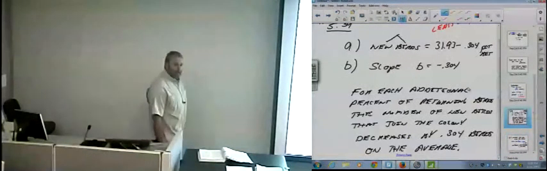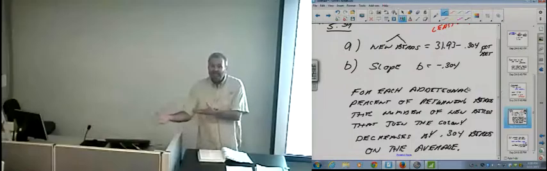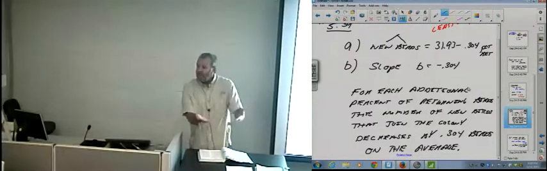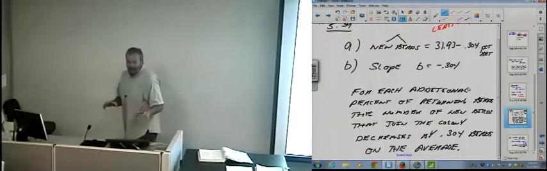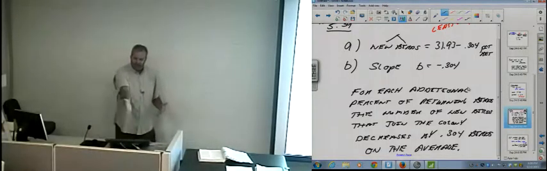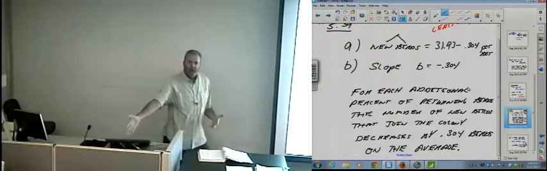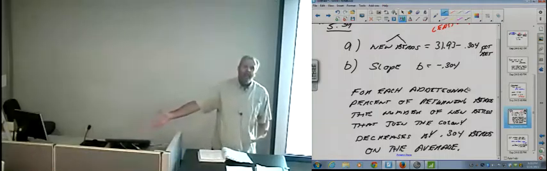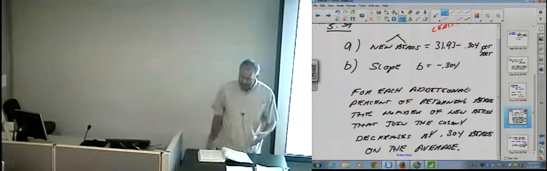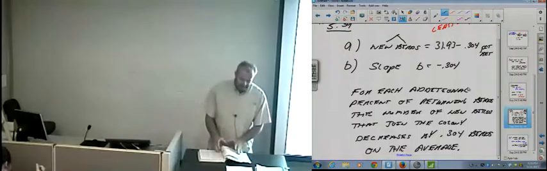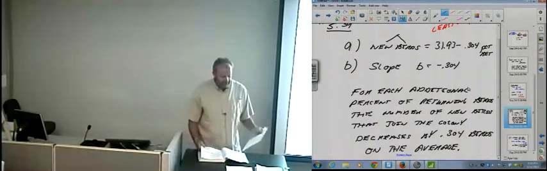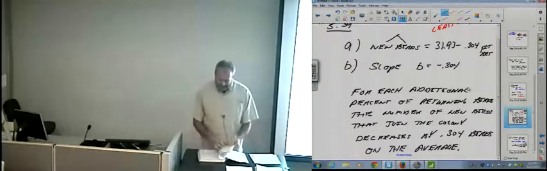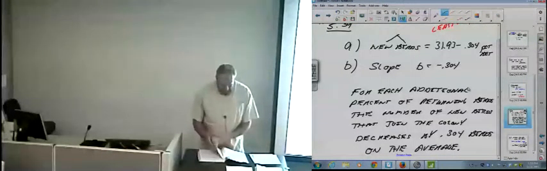Can you use it to make a prediction? In other words, if your X is this, what's your predicted Y? Which is what we did here. That's the reason I did that problem, because out of everything that we've done in Chapter 5, that's where we're at. This is how the problems come to you. This is where we end up. All right? Now, I know I still have to talk to you about facts about the regression line.